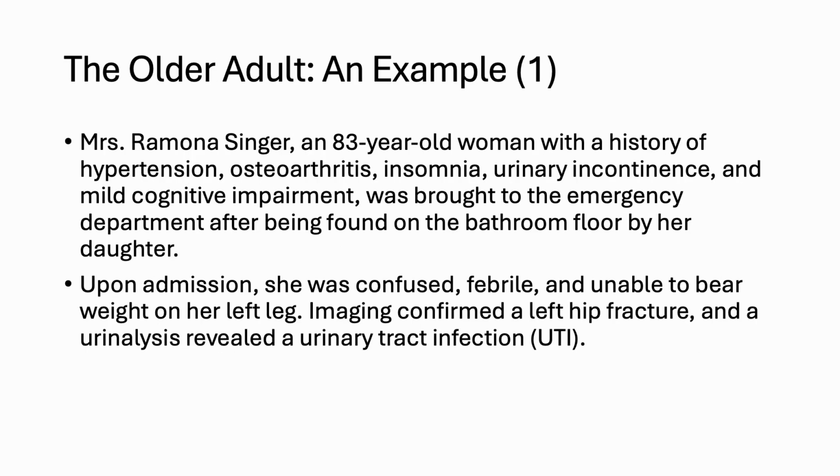Okay, Ramona Singer. She is 83. She has high blood pressure, osteoarthritis. She can't sleep, urinary incontinence, and a little bit of dementia. She was found on the bathroom floor. When she got to the hospital, she was confused. She had a fever. She couldn't bear weight, and she has a left hip fracture and also a urinary tract infection.